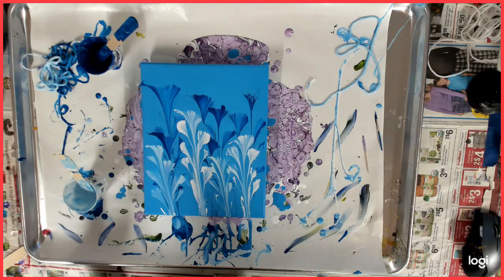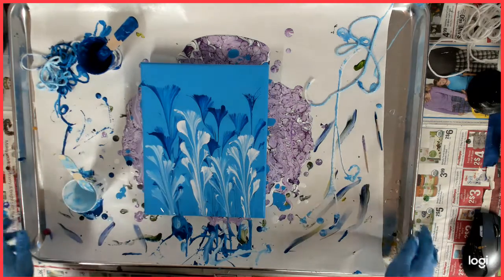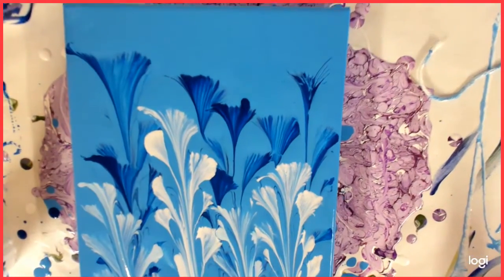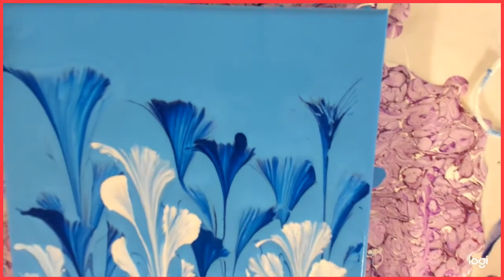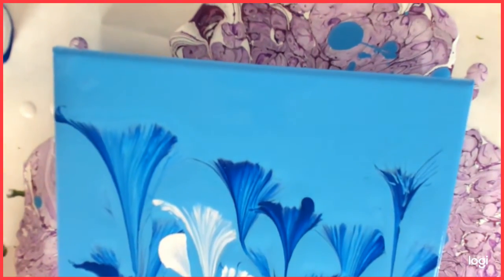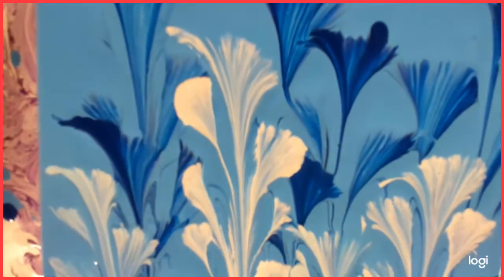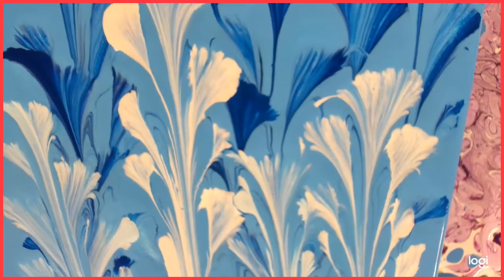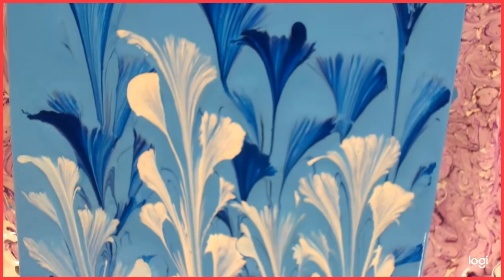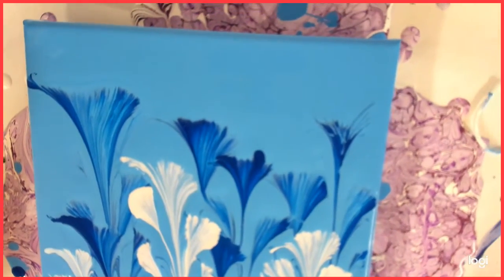Alright, you guys. Let me bring it up to you guys. Bring it in for a close-up. And let me know what you guys think. Give me some tips. Some pointers. If you think you know maybe what I had done wrong, just let me know, because I'm still learning. And I think these string pulls and chain pulls are so, so cool. They're so pretty.